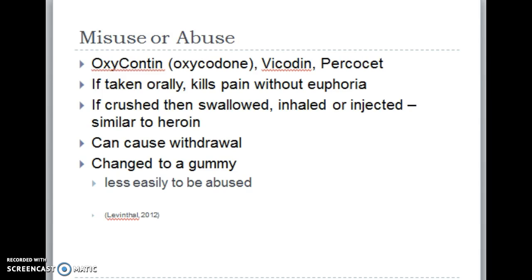Some of the substances now, like OxyContin, they've changed into a gummy form. Unfortunately, people have figured out how to abuse this anyway, so it hasn't actually stopped the problem, even though they were hoping that changing the form of it would. Changing the way you're administering the substance can change how it impacts the body. So with prescribed medication like Percocet, if you're crushing it, inhaling it and injecting it, it will completely change the way it affects the body, and it can be very similar to heroin.